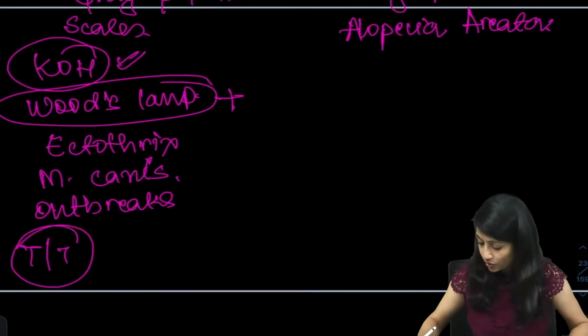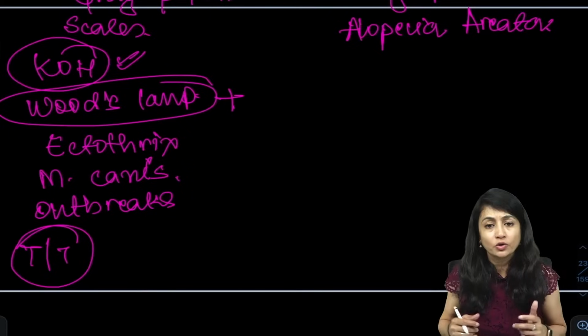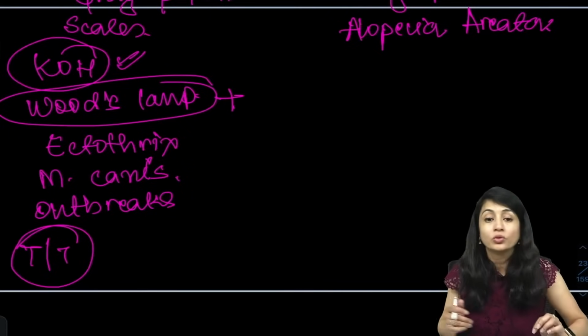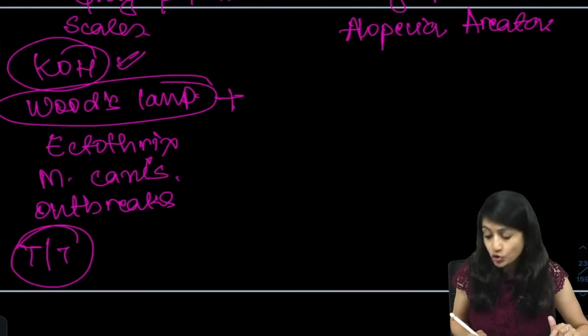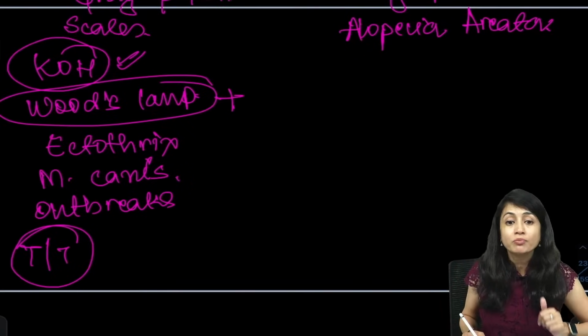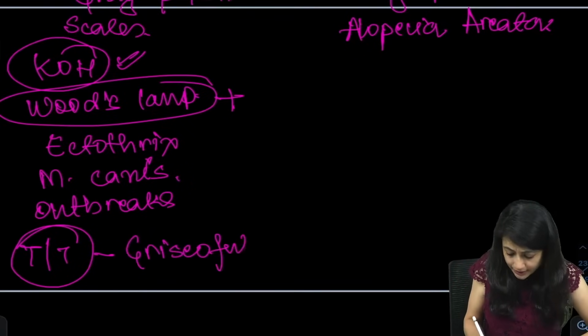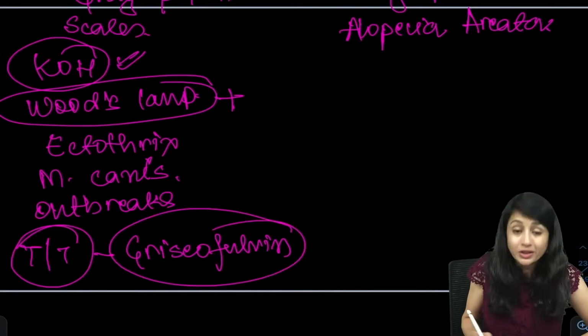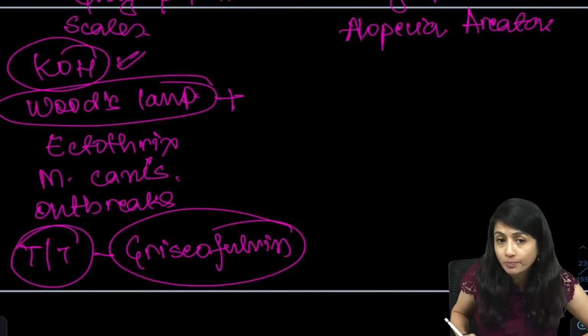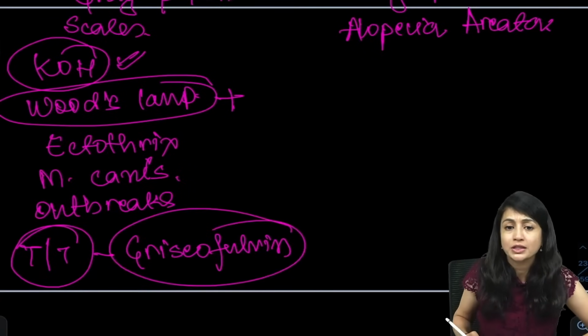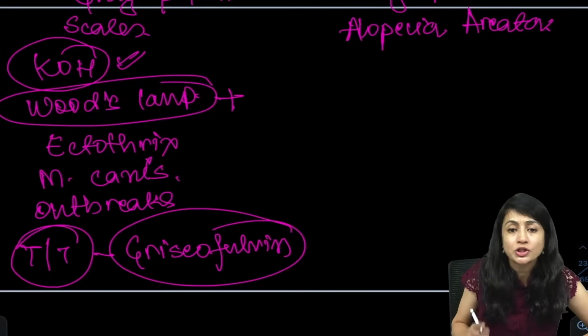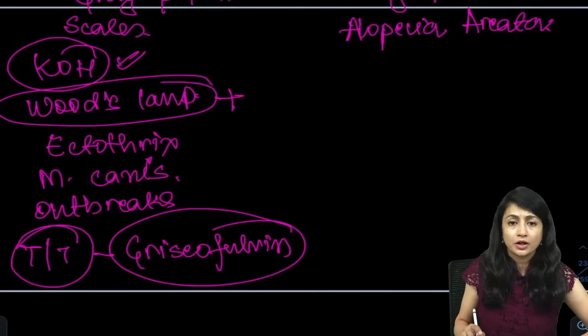Very good. So you all are very well aware. So we can quickly cover these topics and all the important questions. So what is the treatment of choice here? So yes, treatment of choice here is griseofulvin. We always give oral treatment for tinea capitis. Even though it is a child, we do not treat them with topicals because it is a deeper infestation. And this is the only indication in tinea where griseofulvin is the drug of choice.